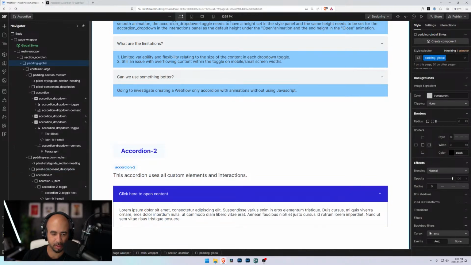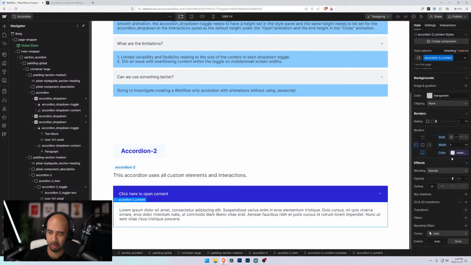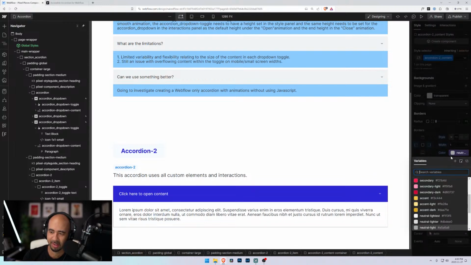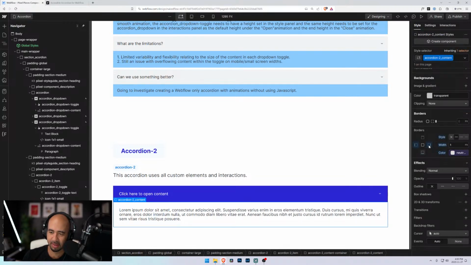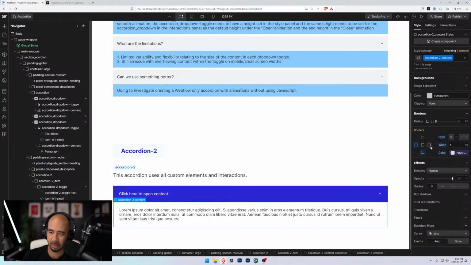Oh, that's too dark. Neutral lighter. I don't think I got the right one there. Oh, I didn't get this one.